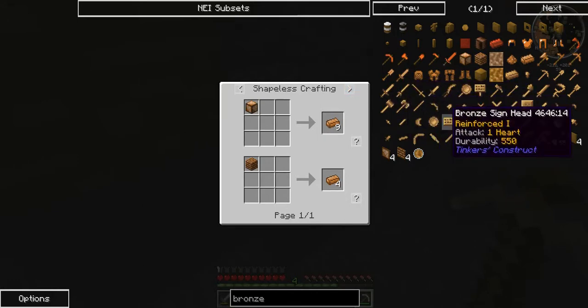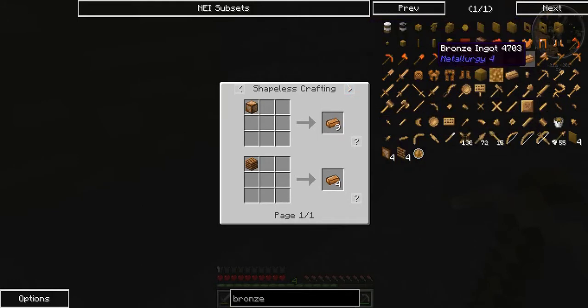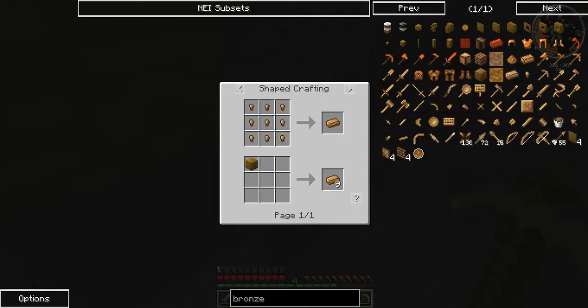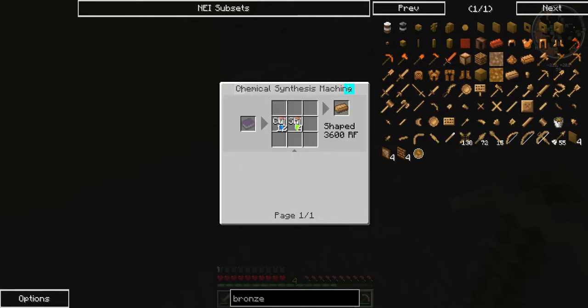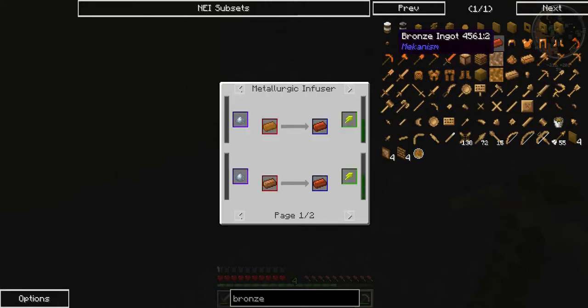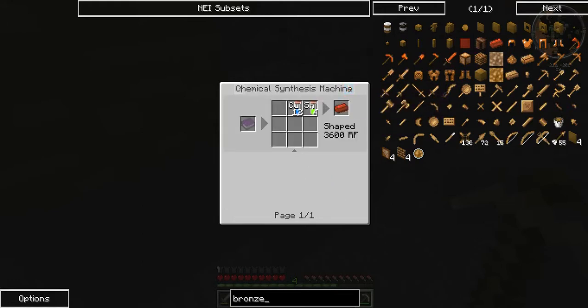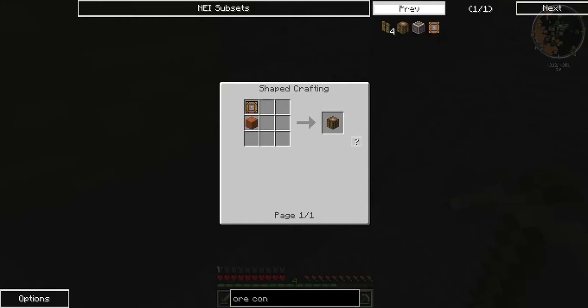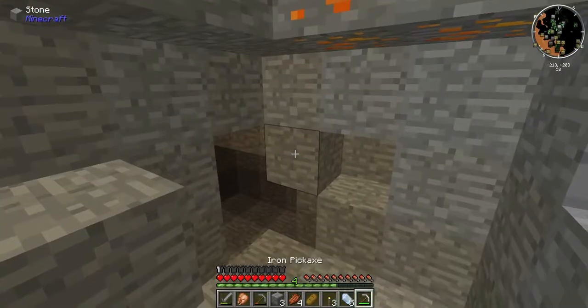Is there any actual way to... Huh. Odd. It's not giving me the proper recipe for it. If there is a way to get it, then it's certainly not being very nice about it. Bronze ingot, copper ingot with some tin powder, and a metallurgic infuser. Is there such thing as an ore converter too? Ore conversion table. Yep. Acacia wood and ore converter. Ore converter is crafted by crafting table, a piece of cobblestone, and an iron ingot. Easy enough.